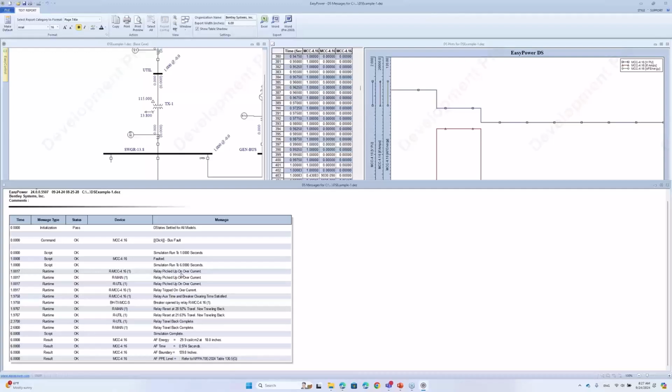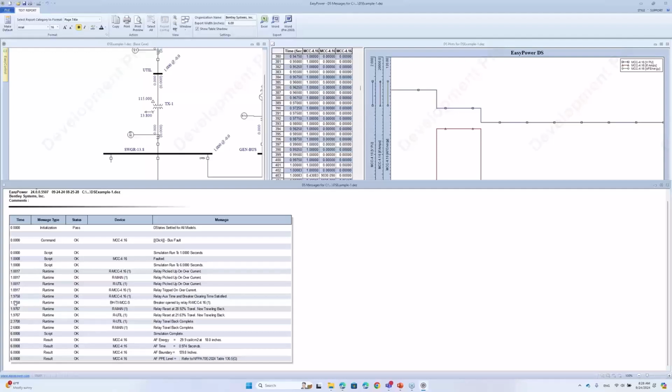Now relay pick up on overcurrent for all the upstream relays, and this RMCC 4.16 relay tripped on overcurrent. So it takes the relay 0.8917 to send the relay tripping signal to the breaker. And then at time equal to 1.9758, but 1 second is where I started applying the fault.